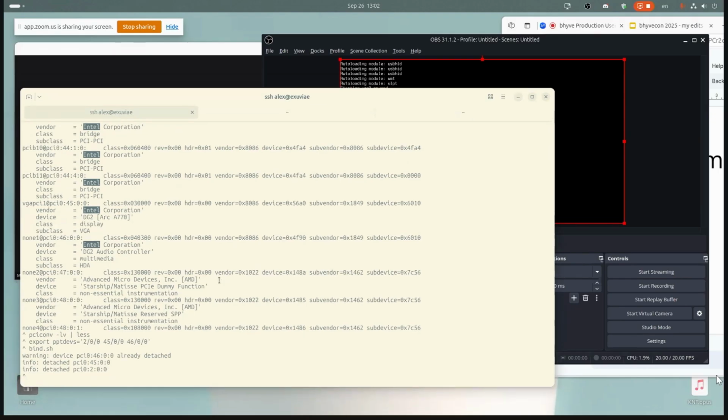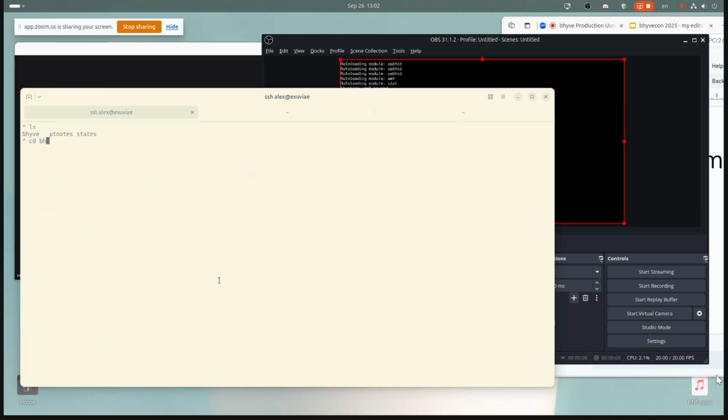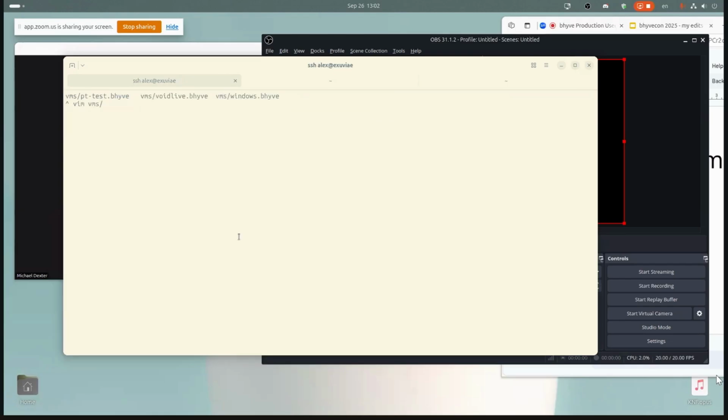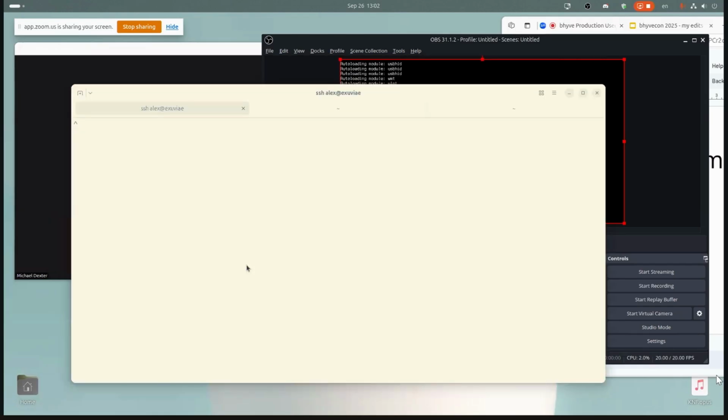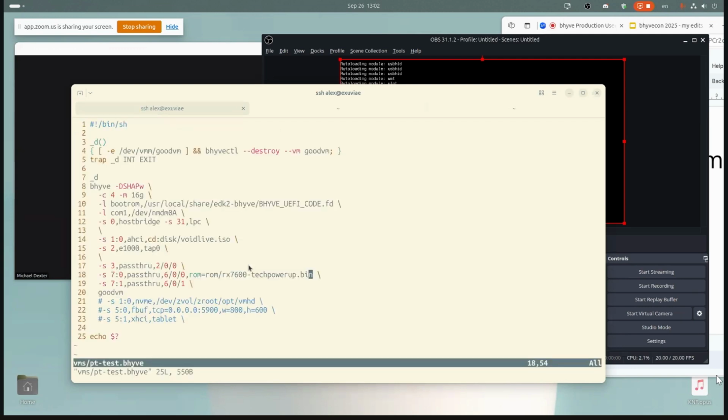Okay, now let's do bhyve VMs. I'm going to scale up the font. pt-test.bhyve.